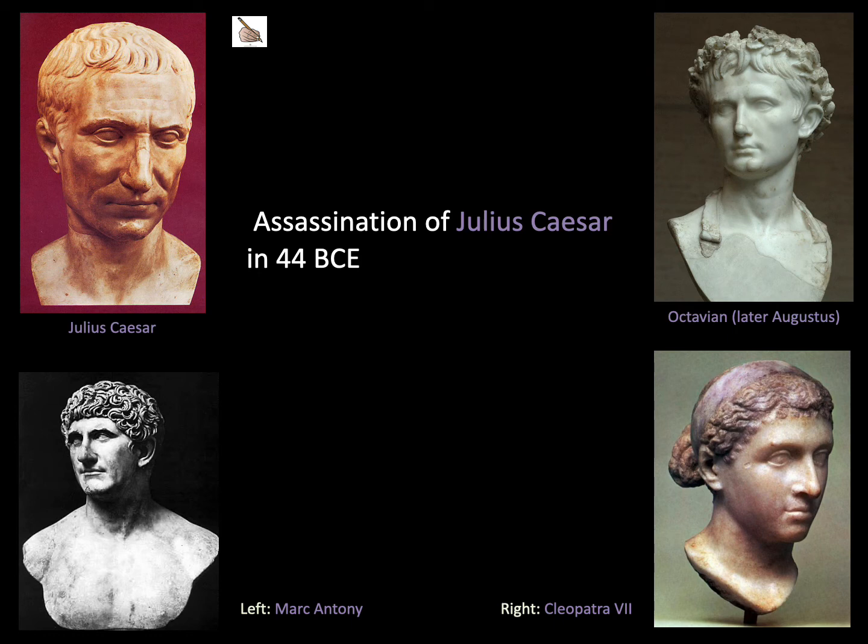Mark Antony was an ally of Julius Caesar and the main rival of his successor, Octavian, later Augustus. His romantic and political alliance with the Egyptian queen Cleopatra was his ultimate undoing. Mark Antony is who I'm referring to. With peace restored, Octavian set out to consolidate his power over Rome, and in 27 BCE, the Roman Senate made him emperor for life and granted the title Augustus.